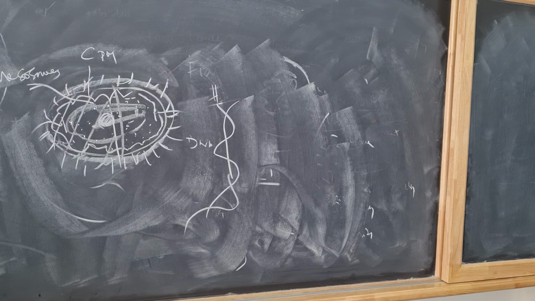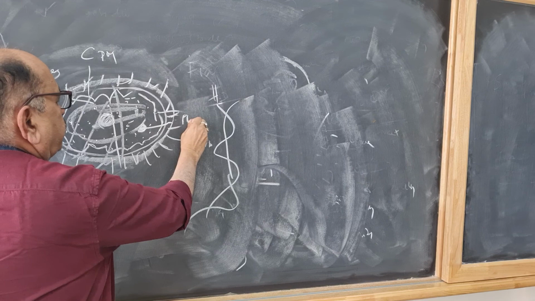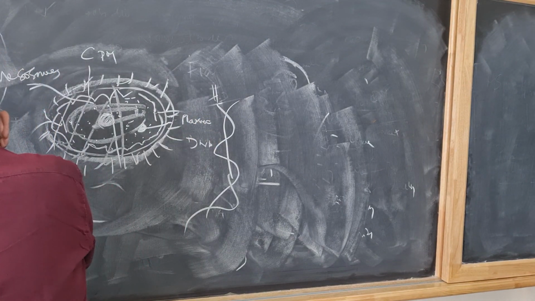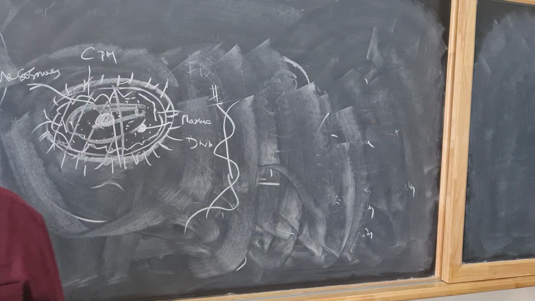Other than this, there is extra-chromosomal genetic material present in the cytoplasm of bacteria, not essential for survival of bacteria, which gives additional properties of drug resistance and toxicity. This is called plasmid. Okay. When it gets integrated into the nucleus of bacteria as a provirus, it is called episome.